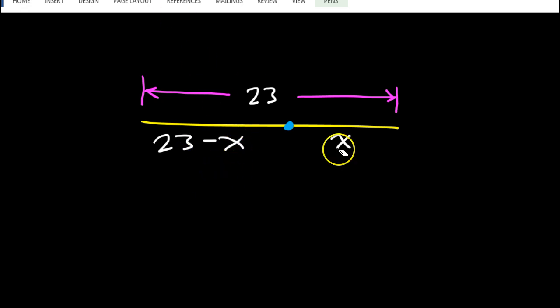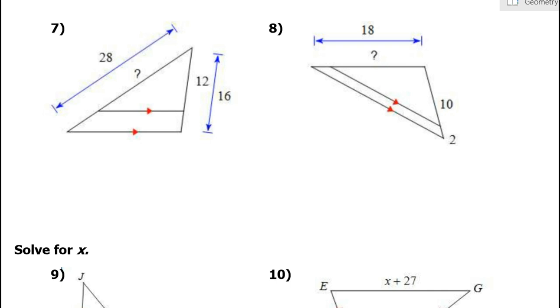Okay, does that make sense? Just one more time, if I replace these x's with actual numbers, it will be really clear to you. If I told you that this was 10 and you needed to figure out what the other side was, you're probably thinking right now that, well, the other side must be 13. Alright, 10 and 13. But what you're really doing is you're doing 23 minus 10. Okay, so if we don't know exactly what it is, we have to call it x, and this side will still be the whole minus x. Alright, I hope you're comfortable with that because that's going to show up a lot.